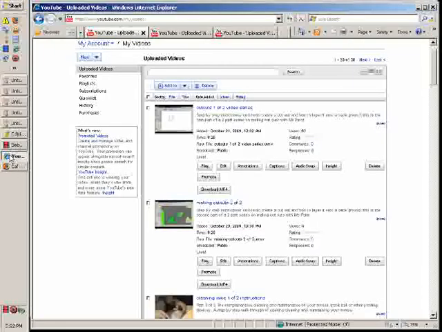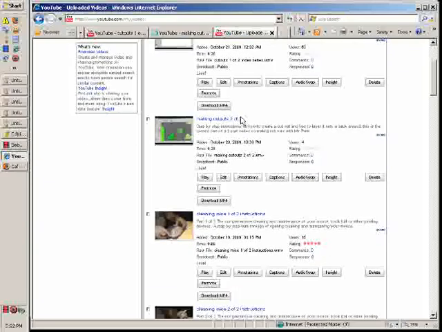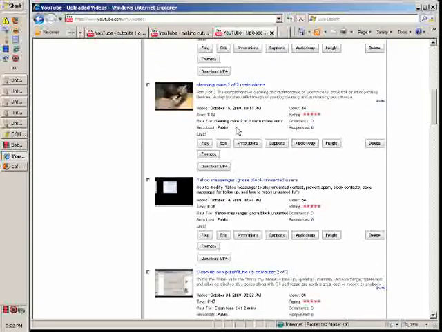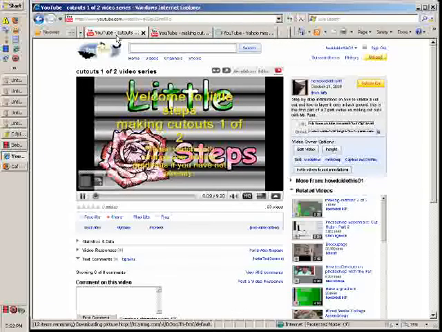Now let me go back over here. You'll notice I have YouTube. This is Internet Explorer rather than Windows Explorer. I have multiple tabs open. I can in fact click on play, click on my next tab, click play on this one, click on my next tab. Now they're all three the same tabs, but it's going to allow me to go in and click on multiple tabs and start the videos.